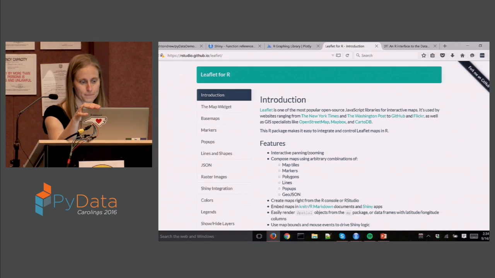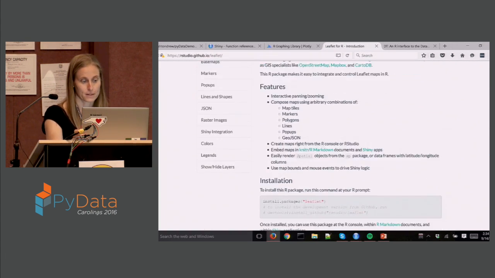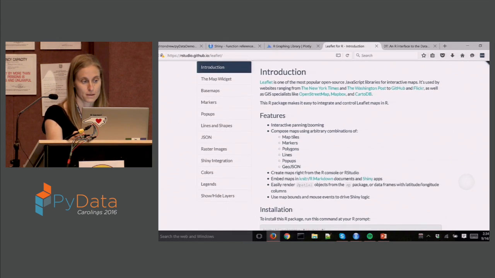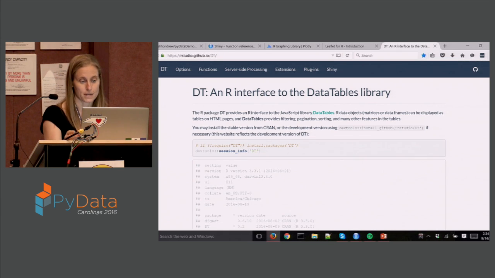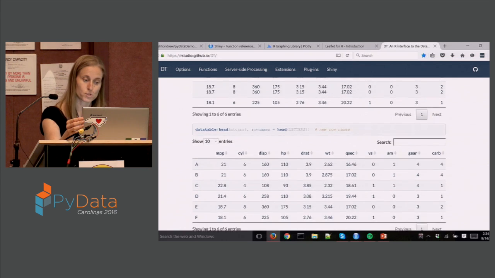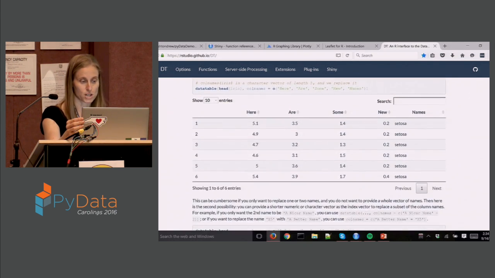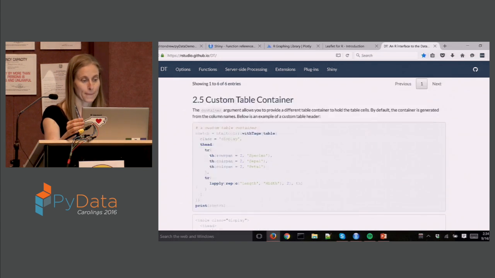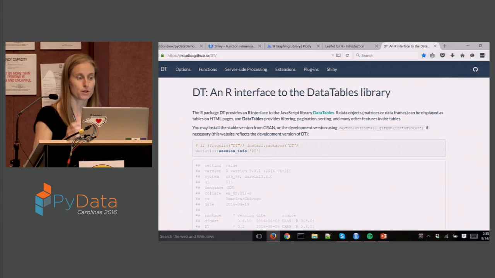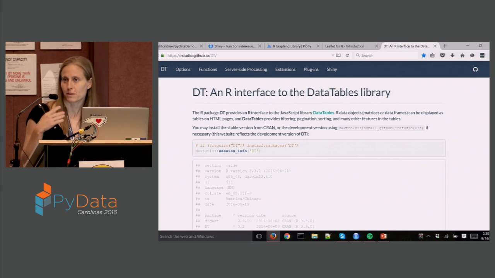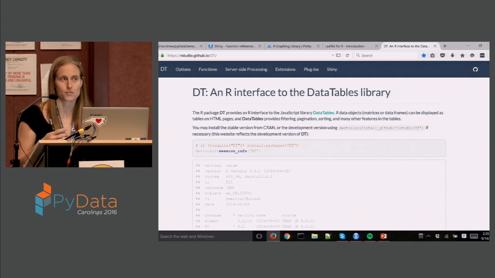And I think leaflet, and these are all just if you Google leaflet. And then data tables has all the different code for all different things that you can do, from changing the colors, changing the names, changing order and structure of the data. And in these examples, they'll also give you ideas of how the HTML and the CSS and the JavaScript interact with R in some of the examples.